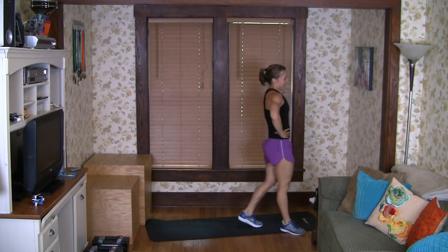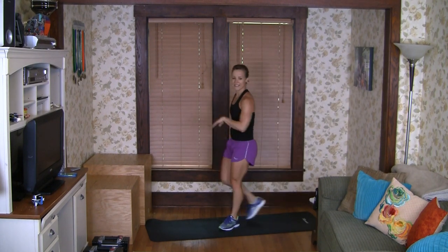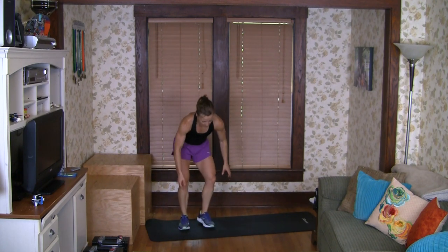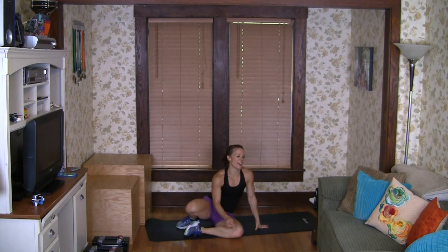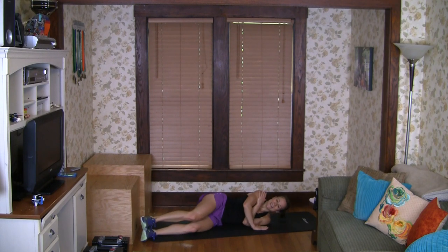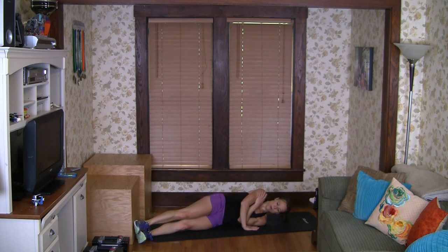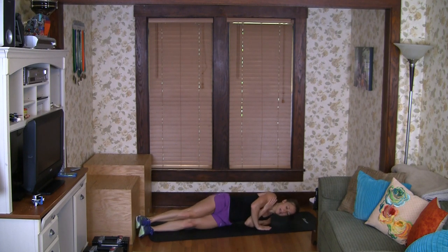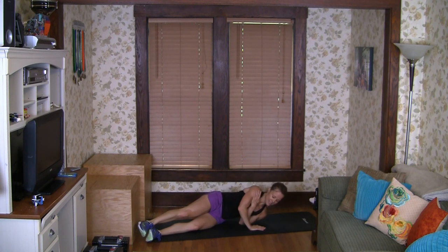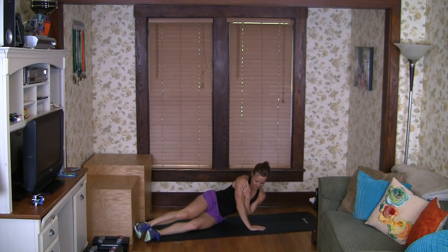All right. We are doing tricep push-ups, right arm, which means we're laying on the left side. Here we go. Push, push. I'll scoot down a little bit so I can be straight. This arm, very fatigued. Next is our curtsy lunge hops or jumps.